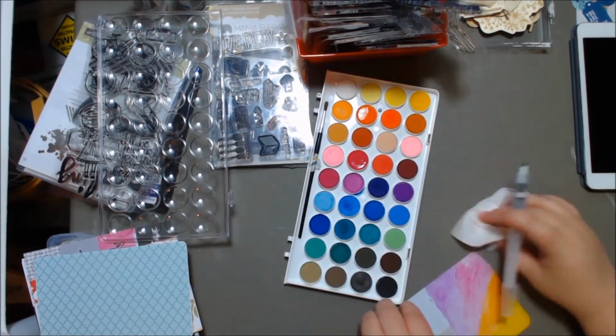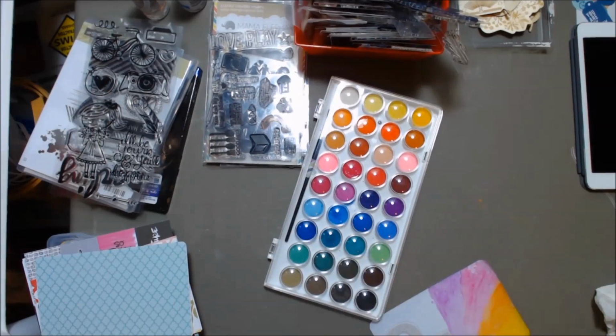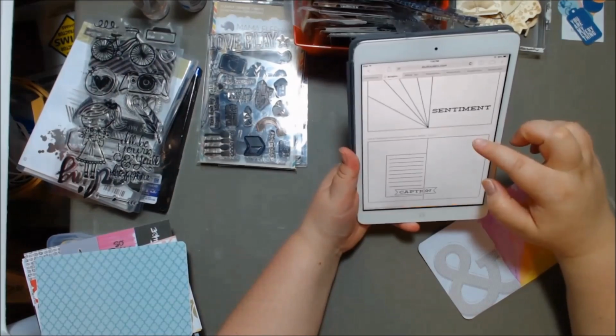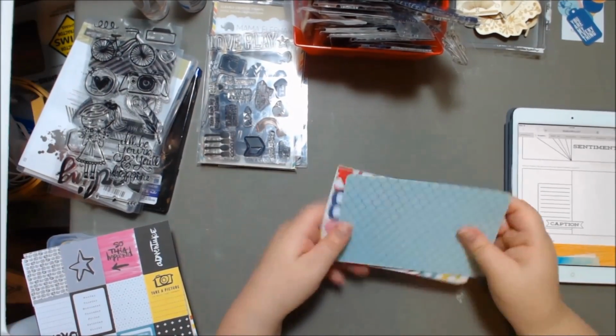And this happened to be a good one because there was a blank space and it worked with the sketch. So that's basically why I chose this card. And I've already used it actually. So I'm pretty excited about it. And I really like the way it turned out.